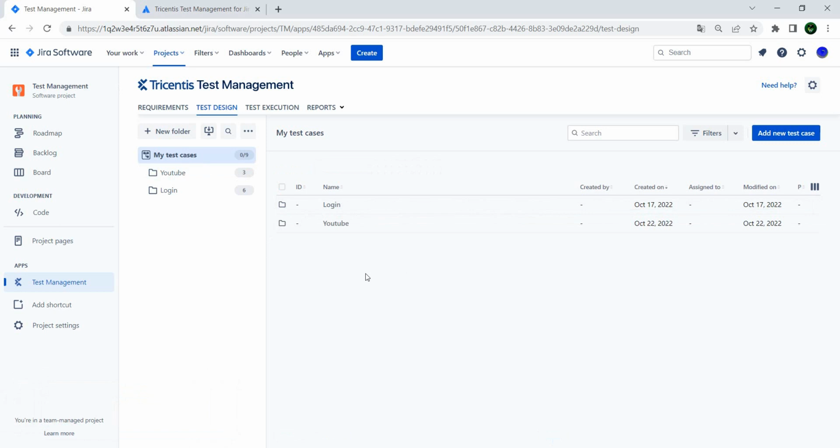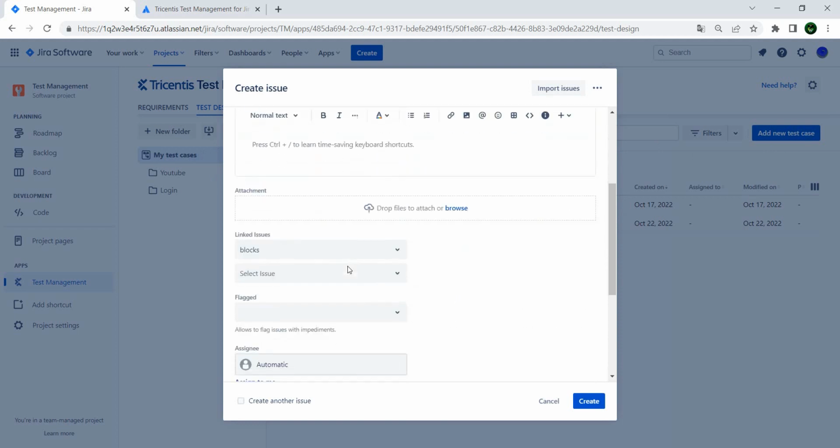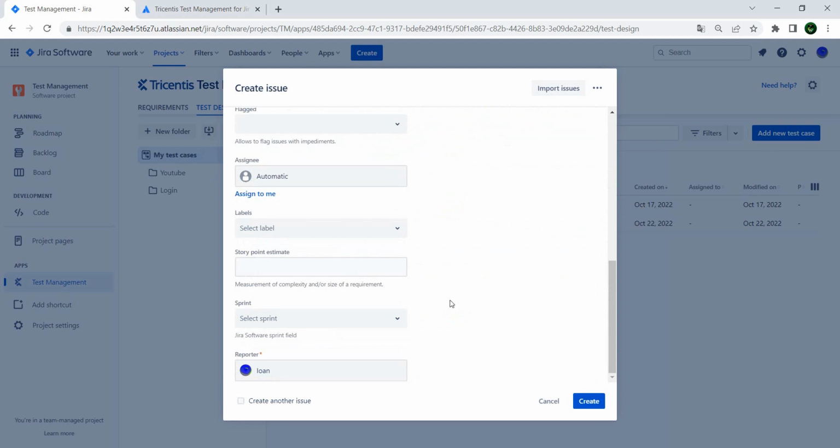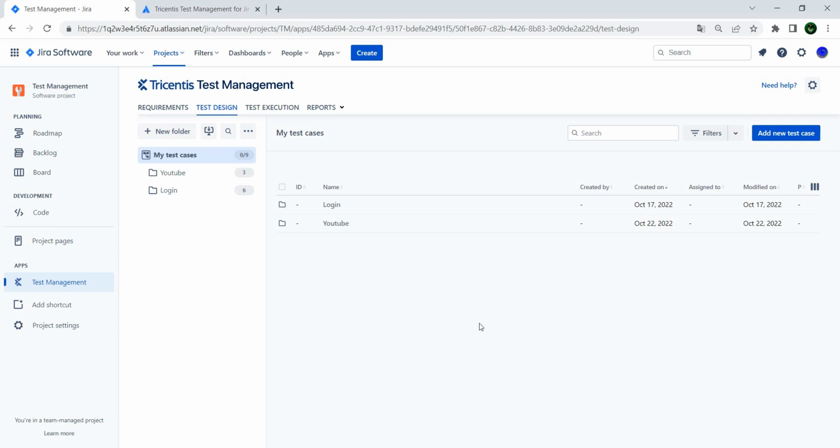A nice thing here, which I found, is in the creation of test cases. So you can either do it manually, pressing the button, then you have here the test case, you have the test summary, as before, and then you have the description. So this is a good way to create tests one after the other. However, there is a way in Tricentis Test Management to import tests. So in case you already have tests that are written, you can import them.